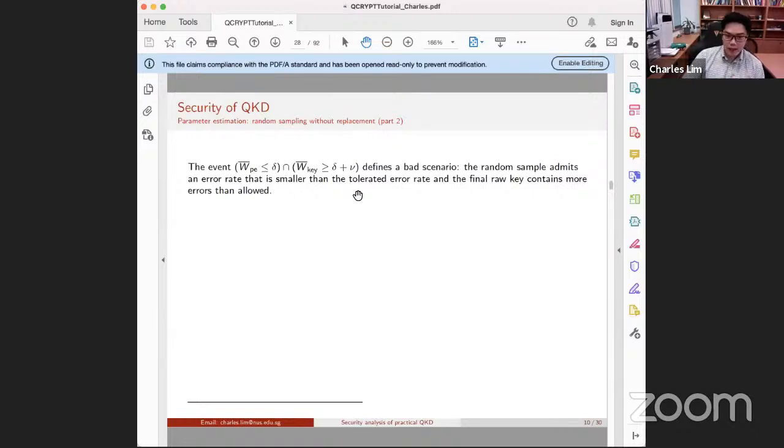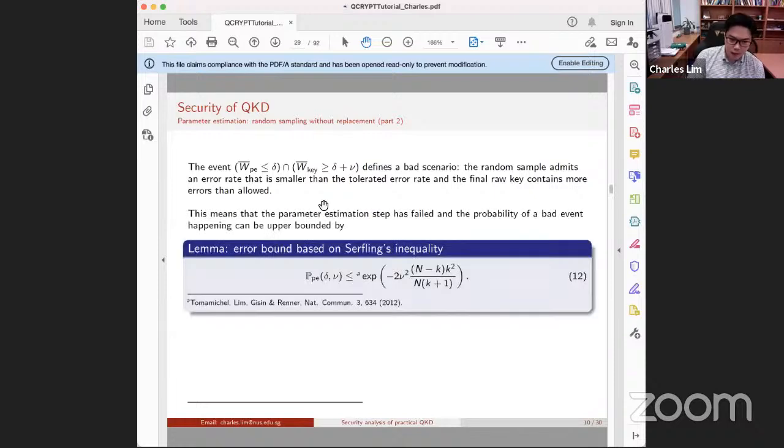So this event as defined here would be a bad event, and our goal is to put a good bound on this. And this bound should be given by an exponential bound. So in the work that we did with Marco Tomamichel, Nicolas Gisin, and Renato Renner back in 2012, we actually established a pretty good bound on this event, using the Serfling inequality. And this inequality has a very nice feature that it is actually independent of the total population error, which is typically not a situation that's considered in the usual statistical analysis domain, right?